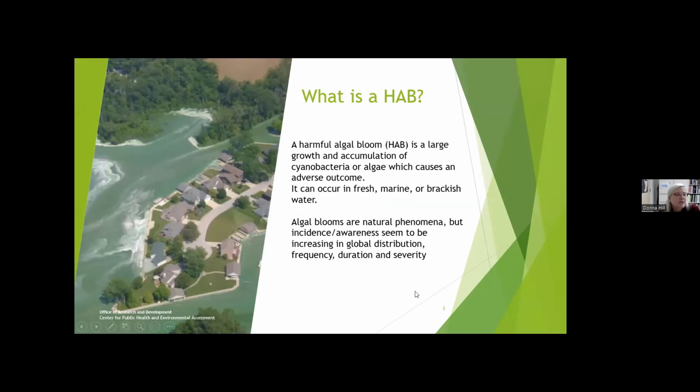I think most everybody on the call knows what a HAB is. It's a large rapid growth of cyanobacteria or algae, and it can be in fresh, marine, or brackish water. I'm focusing on the freshwater HABs today. They are a natural phenomenon, but seem to be increasing. It's a debate whether it's increased incidence or awareness. I think it's probably a little of both, but in the distribution, frequency, duration, and severity.